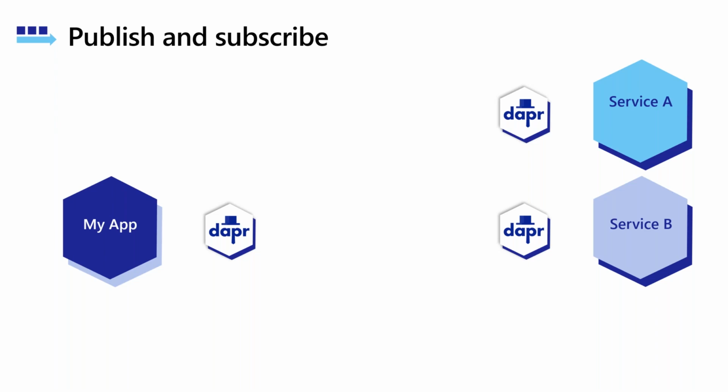So for example, you might say, I've now published this order, and I want to tell a number of other different services that an order has been published, and that they can now take action. They can maybe send a request off to someone else that they can go and see the status of their order, or they can maybe go and view their order through some UI.